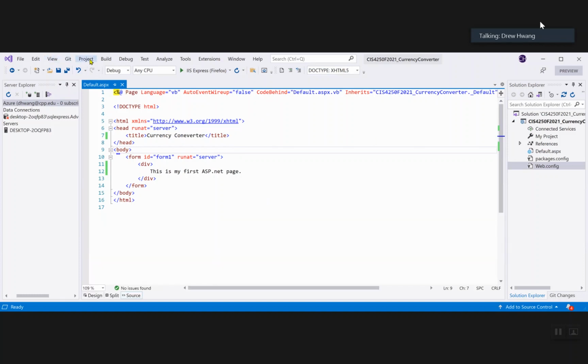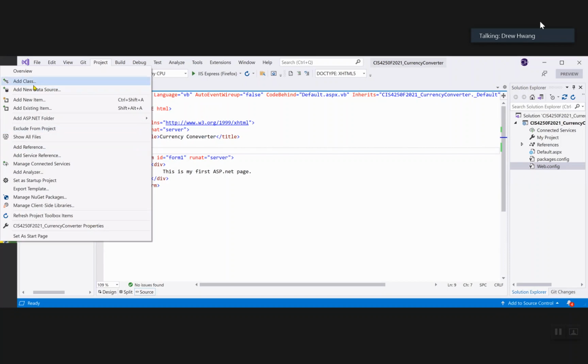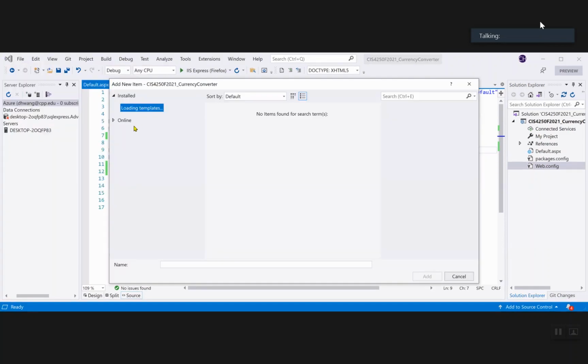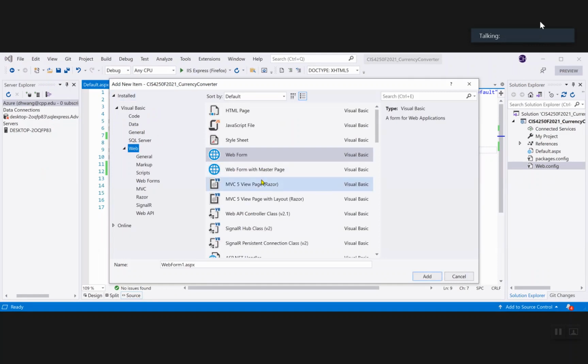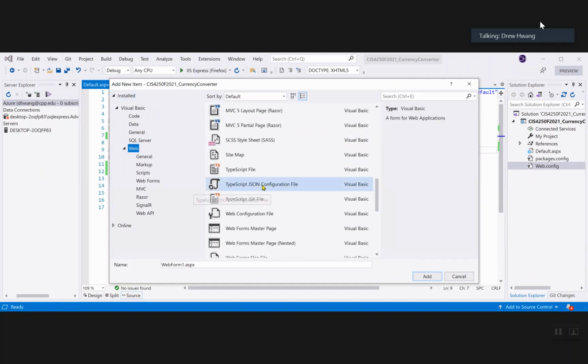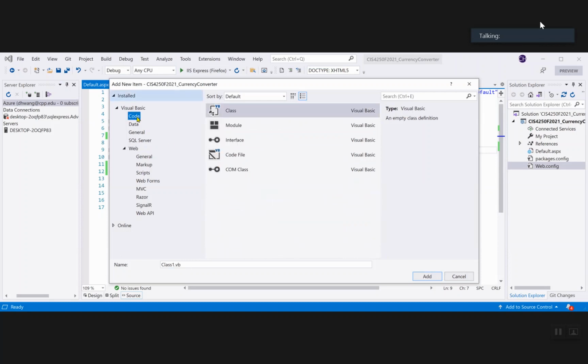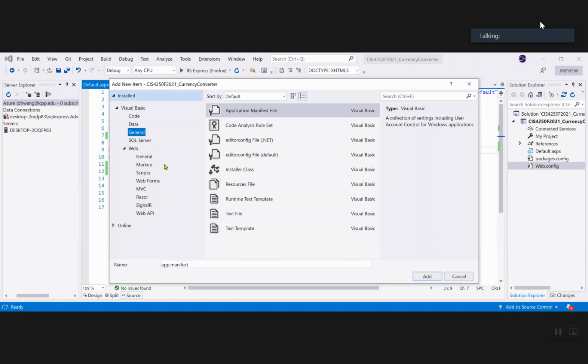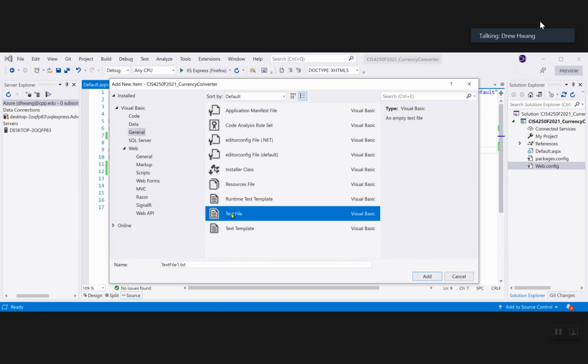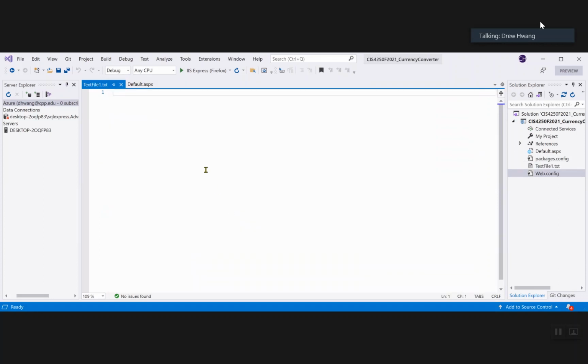Now let me create a note. I should be able to create a plain page, a text file, so I can write some notes. For HTML, there is something called form, right?